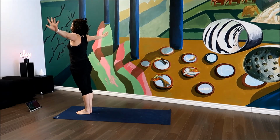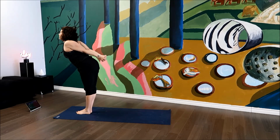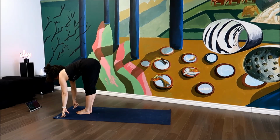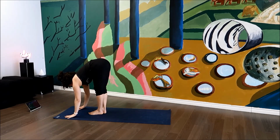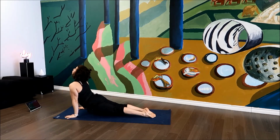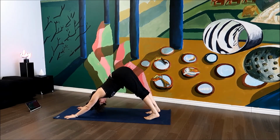Come through center, bind behind your back. Inhale, lift your heart. Exhale, hinge and fold. Inhale, look forward. Exhale, step or spring back to chaturanga. Flow through up dog, back to downward dog. Again, 5 breaths.